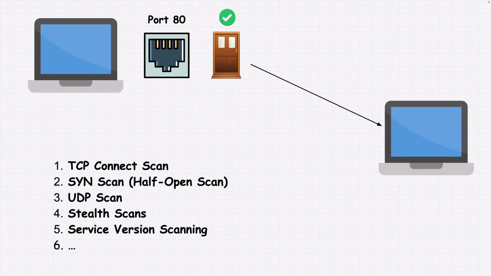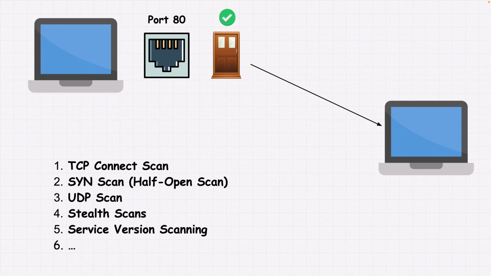Now you might be asking, what's the difference between the port scan and the vulnerability scan? Well, a vulnerability scan is just an extended version of a port scan. First you perform the port scan, then you perform the service detection, then you check whether the versions of those services are vulnerable to any types of attacks, and if they are, you pretty much completed the vulnerability scan. You found the vulnerability through scanning methods. Now, there are tools that we will cover that automate this entire process, so don't worry, all of this will be covered in the course.